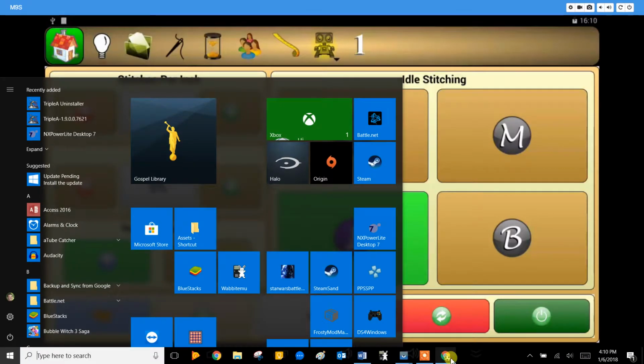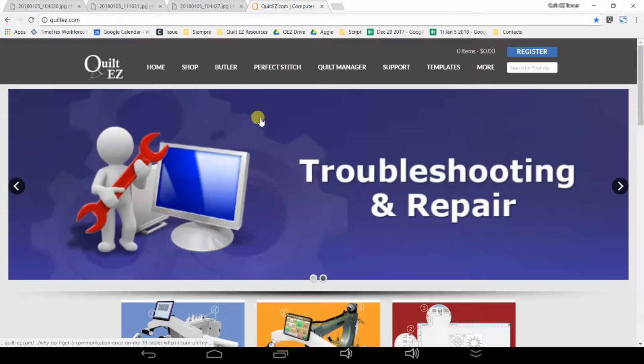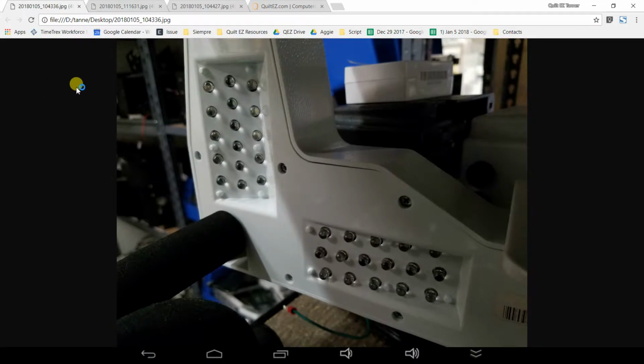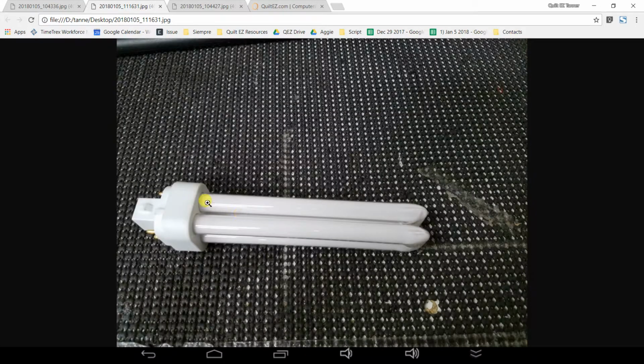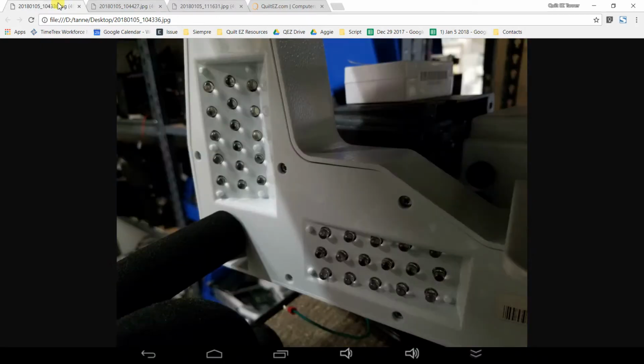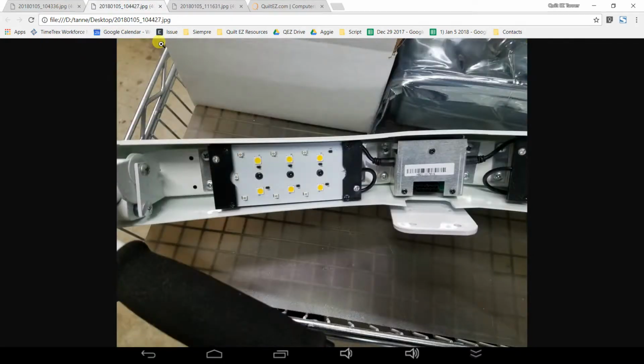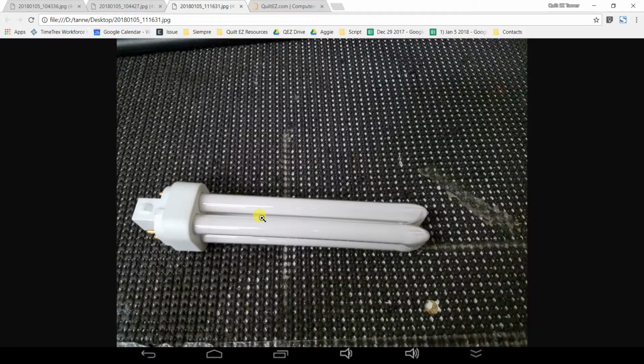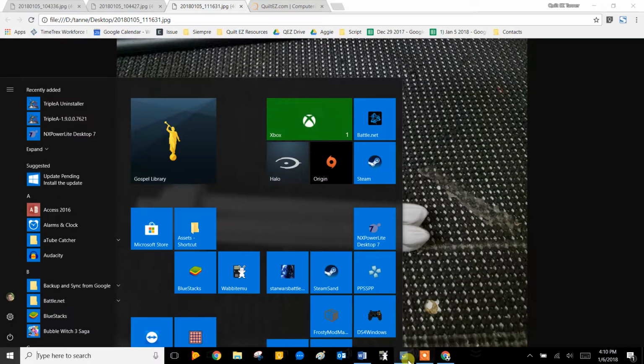Okay, let's jump back over to some pictures. The next thing you're going to want to find out is what kind of lights you have. This is the original type of LED lights. Do you have LED lights? Do you have fluorescent lights? Here's a picture of some fluorescent lights. And the newer LED lights look like this. So let's actually order the pictures differently. LED lights, fluorescent lights. Now that we know our system information and we know what kind of lights we have, let's jump back over to our Android.